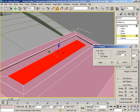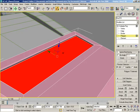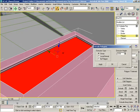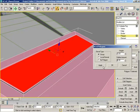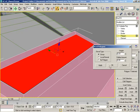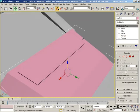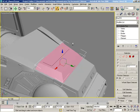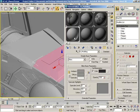And now let's inset. Again, just a tiny little bit. And then we'll extrude up. So it's actually going up a little higher. And then we'll bevel again, this time to +25 in both directions. And click OK. All right, so now if we get out of here, press F4. And maybe we should apply our material so it doesn't look like our AT-AT walker is wearing a little pink hat. Which would be awesome.